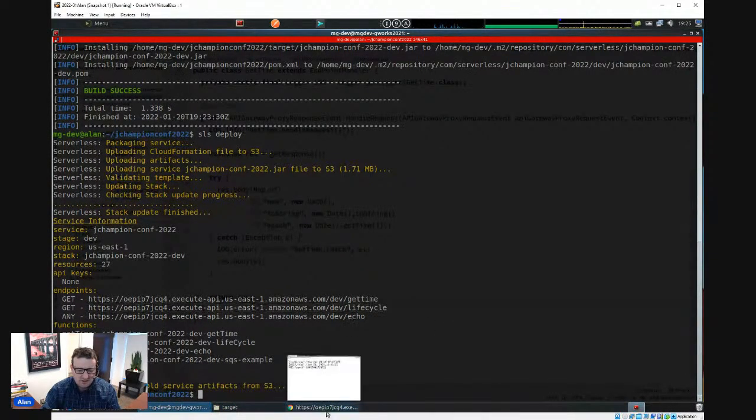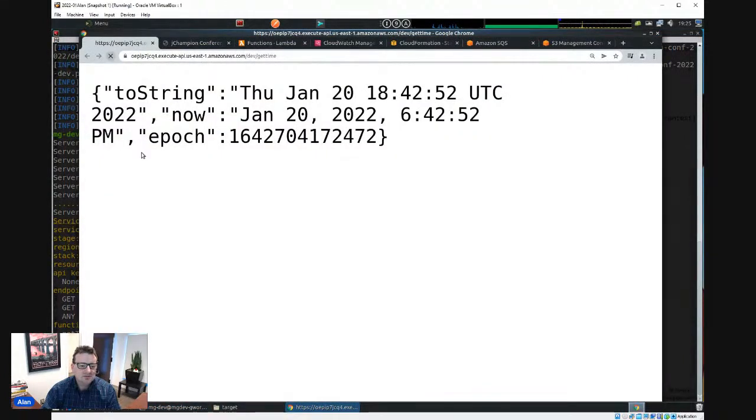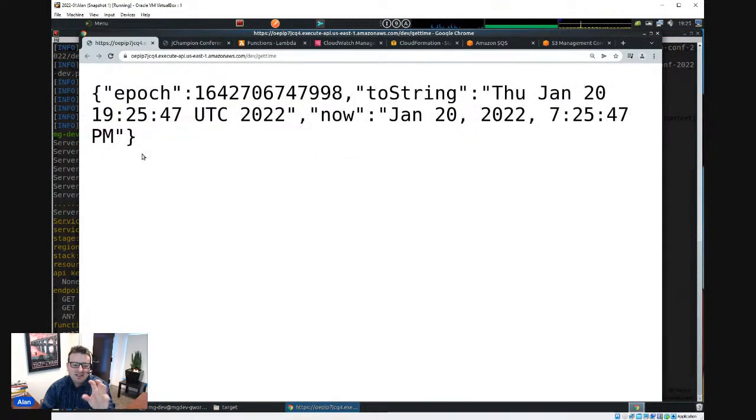So if we go to here, we hit the response time. Now notice it takes a little bit of time there to get started, because the Lambda is cold, which means it hasn't been loaded in yet. But if we go now, we can see it's pretty much instantaneous at this point. Okay, so let's look behind the covers.